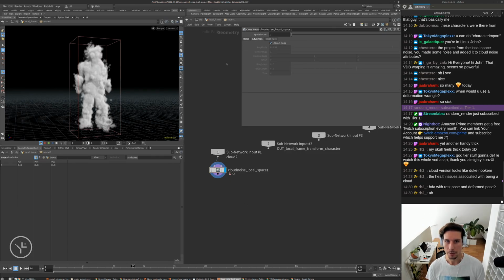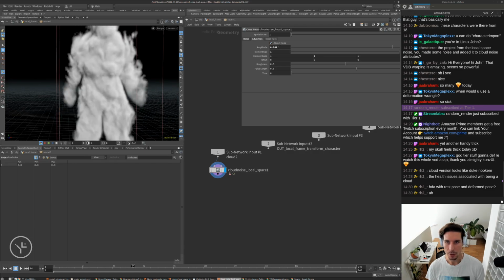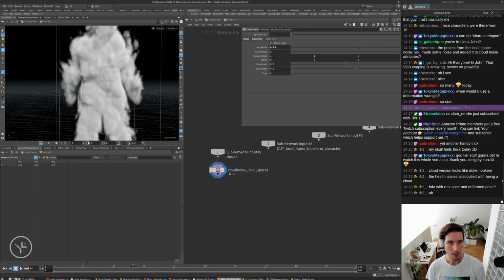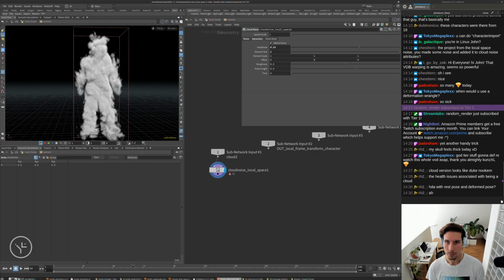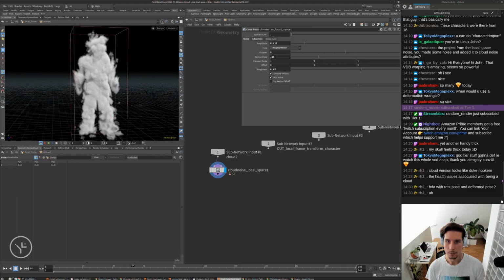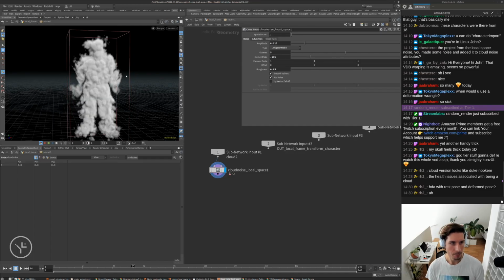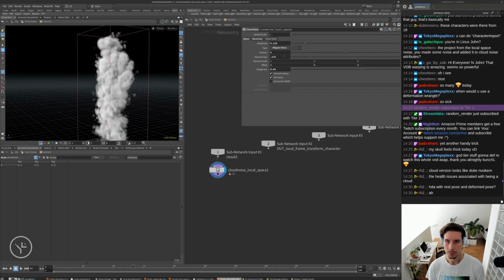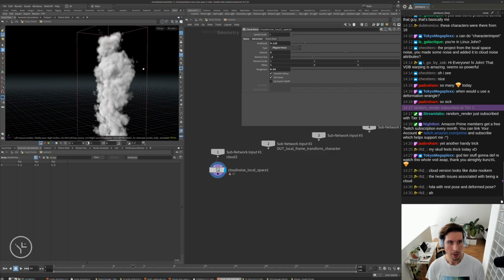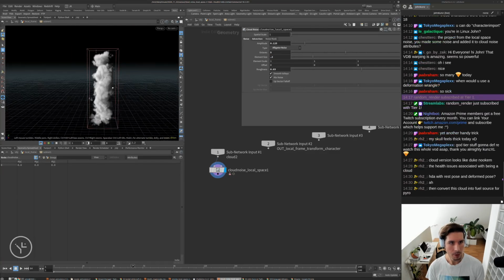I'm going to turn off the advection. The strength was also too strong. This is what's causing that streaking. Might be a little bit too many features. Maybe something like that. It's pretty good.